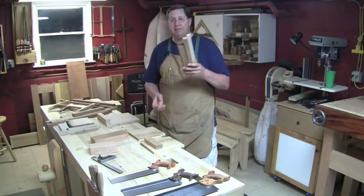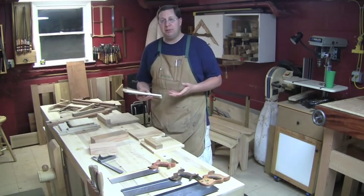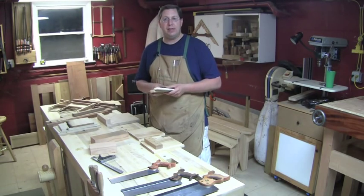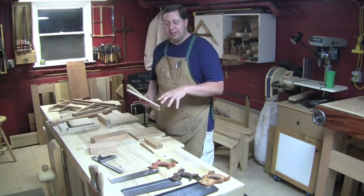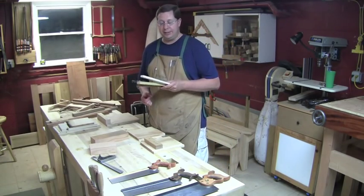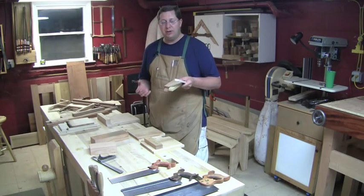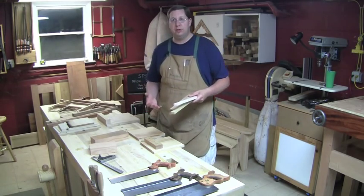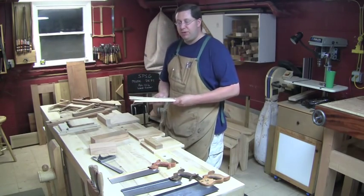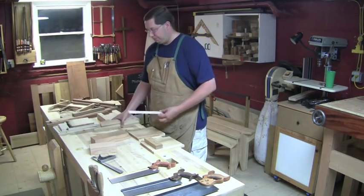Take four or five of them, put some layout lines on them, and aim to get them all the same size. Get them the same length, the same width, and the same thickness. This not only takes your sawing skills, but it takes your planing skills and puts them to the test. Now this is certainly going to be a little bit more involved exercise, and it's going to involve a few more tools. So since we're focusing on just sawing exercises, let's just focus on getting them all the same length.